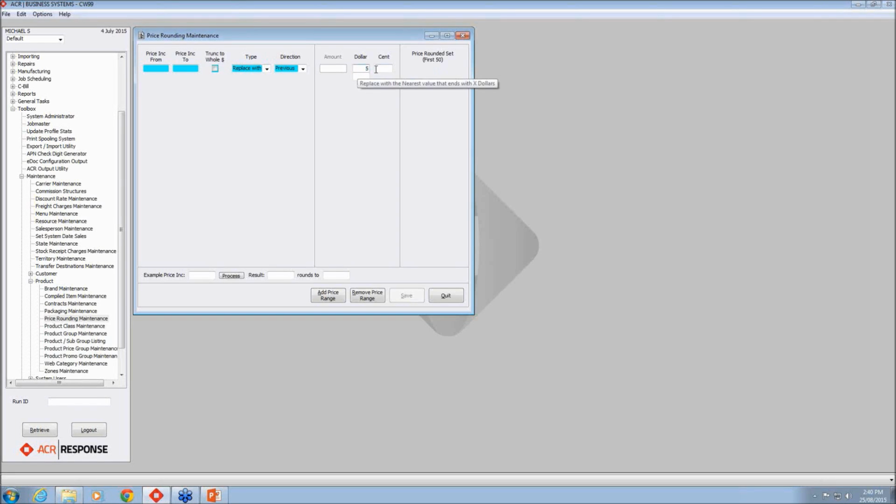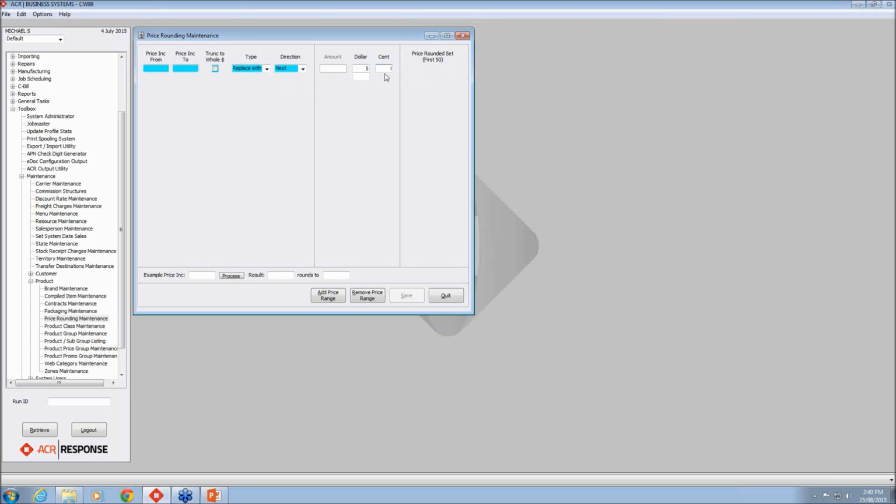Same as if we put 5 in here and we put $11, selected next, it would replace 11 with 15 because it'll replace that last digit with a 5 instead of the 0 like we had previously.